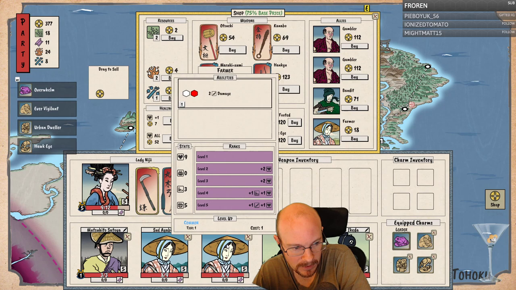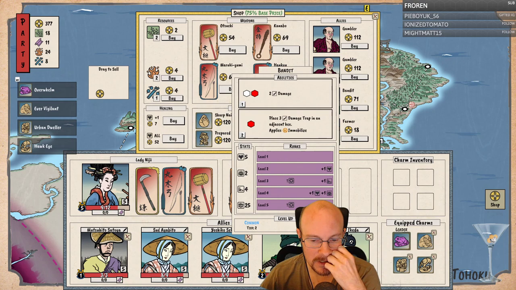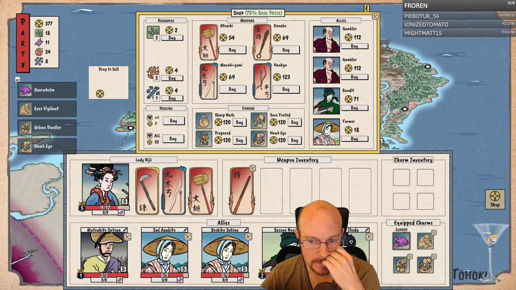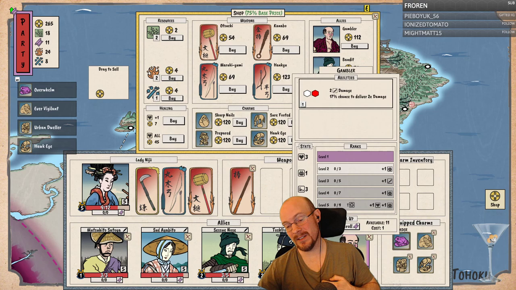I feel like gambler is a straight upgrade from farmer. I feel like he might be a straight upgrade for both. But until we get to the boss, I feel like there's still some value in the trapper. So yeah, let's get rid of a farmer. I mean, it might be worth getting two gamblers, honestly. Two gamblers instead of two farmers. That might be the play.